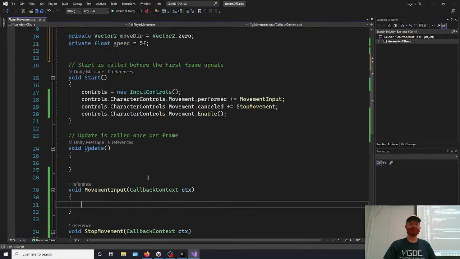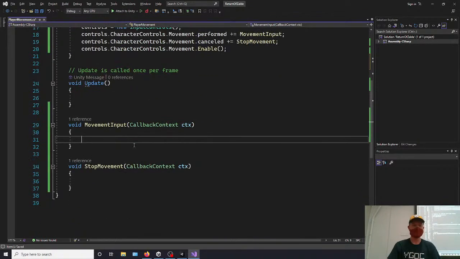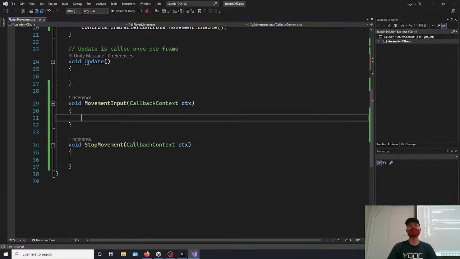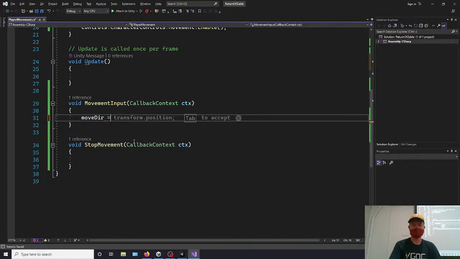Yeah. So, we have a move direction and a speed. Then, we're going to go down to movement input and do move direction equals. And now we're going to want to read the value of whatever buttons we are pressing from the callback context variable. So when we press W, it'll pass in a vector 2 where the x value is 1.